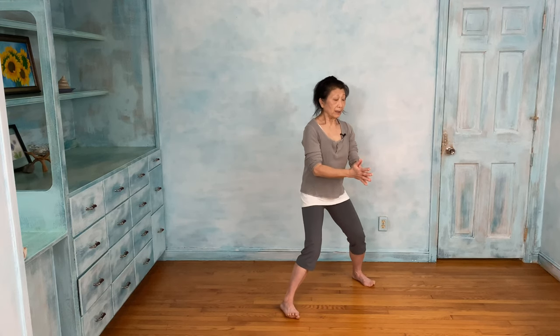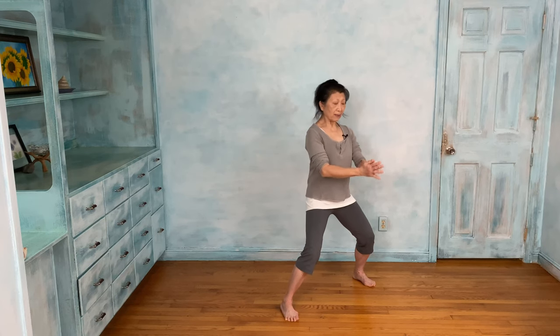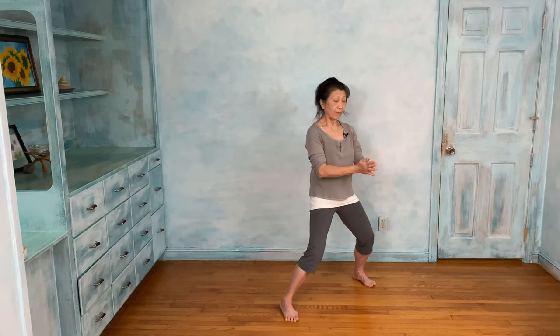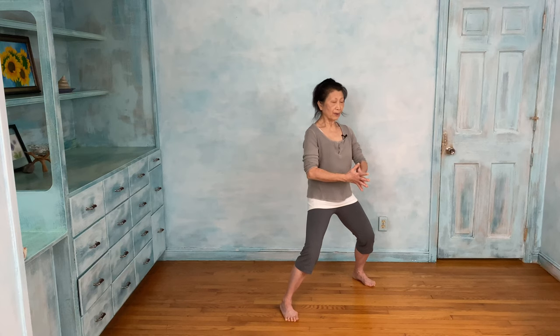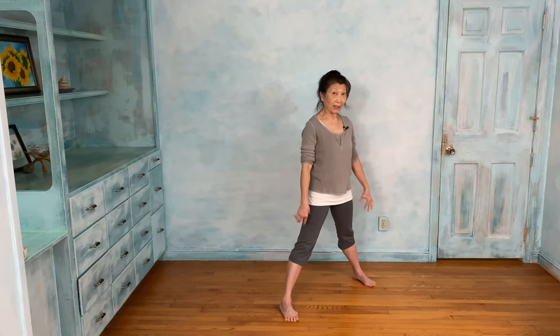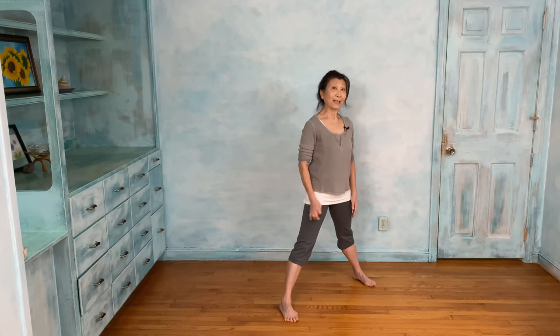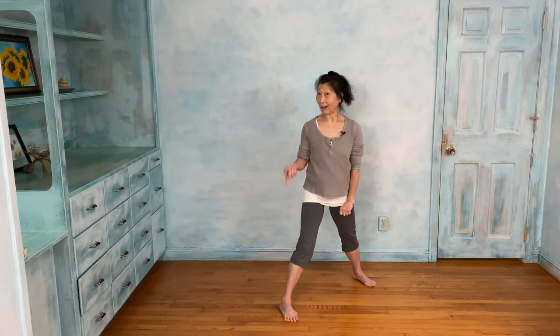Ready, inhale. The counting might be wrong because I talk a lot, so just forgive me. Inhale, exhale, because there are so many details that go into it. Right now I abduct my humerus, my arm, I extend my fingers, stretch it out. Let's do four more, three, exhale, two, and exhale, one. Okay, shake it out, you stand up, and we go, oh my God, horse stance is hard. You have to do more until someday it's not hard.